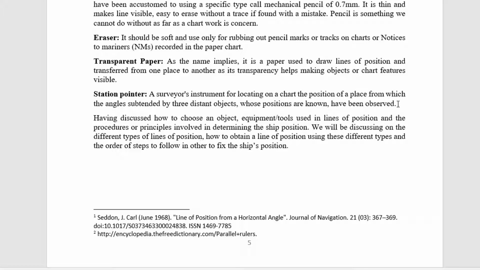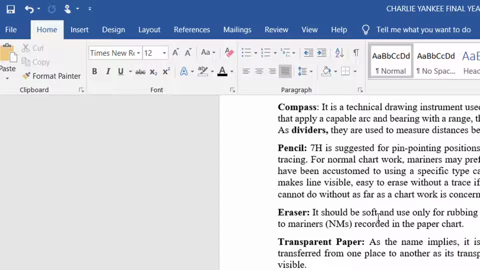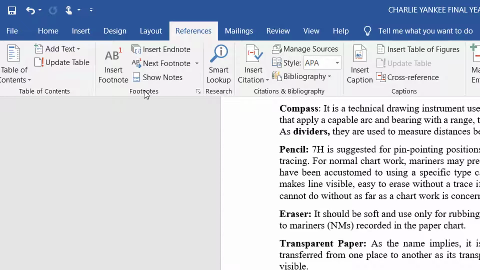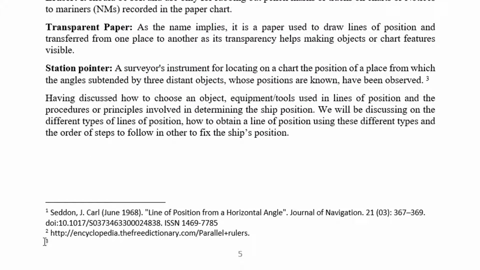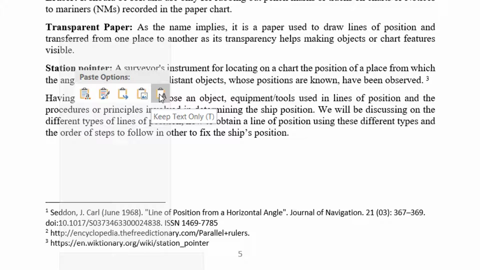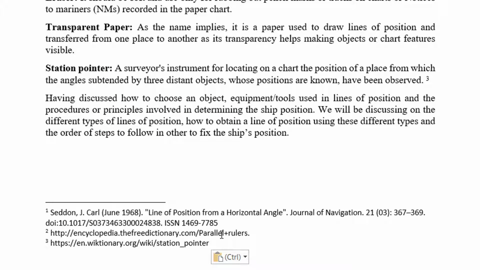So you click at the ending, go to the top, go to references, and on the footnote section you click insert footnote, and under the bottom of the page you will see 3. Just paste the website you copied the information from, or if it is the name, you put in the name of the author.